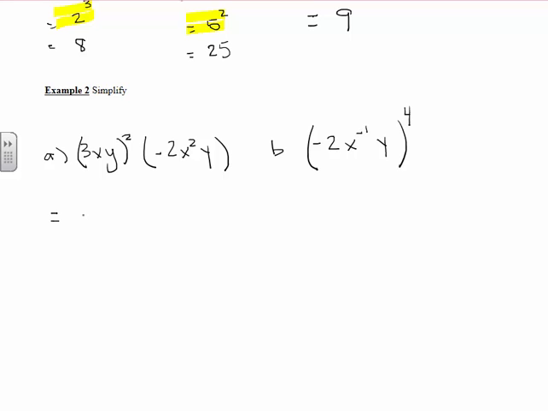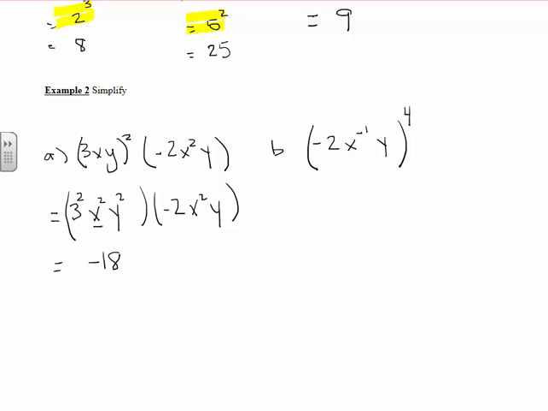So power to a power says I have to distribute this 2 in. Don't forget to do it on the coefficient. Oftentimes that 3 would get missed. So I have 3 squared, x squared, y squared. And then this is still all multiplication. So this is negative 2 x squared times y. So my next step here, I have 3 squared, which equals 9. And then 9 times 2 is negative 18.